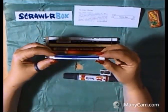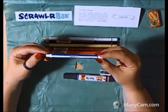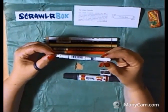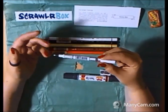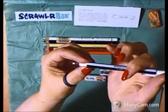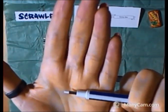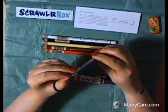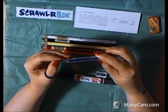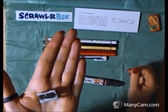We also have this little gadget. It's by Tombow, another great brand. This is actually an eraser. It has the eraser that comes out at the front and you can buy refills for it, which is always a bonus. It's like a pen so you click the end and you push the eraser out. It's a really small eraser so that's going to be great for getting into small areas and details. Always handy.